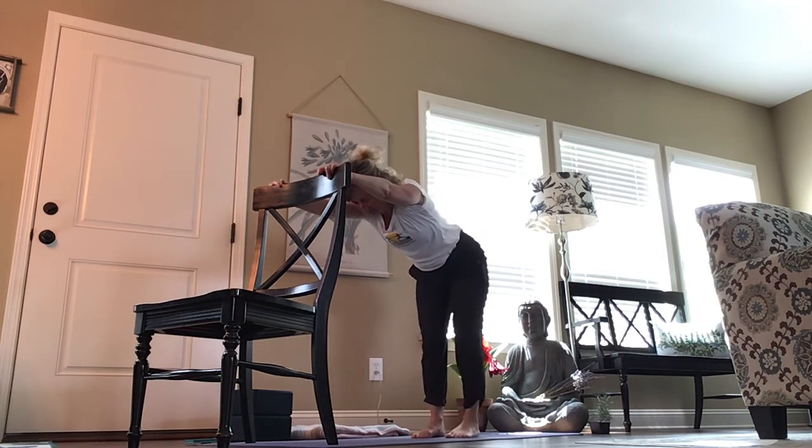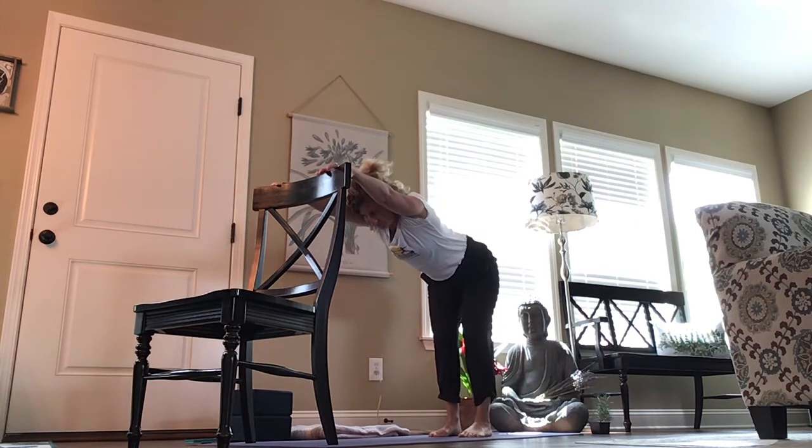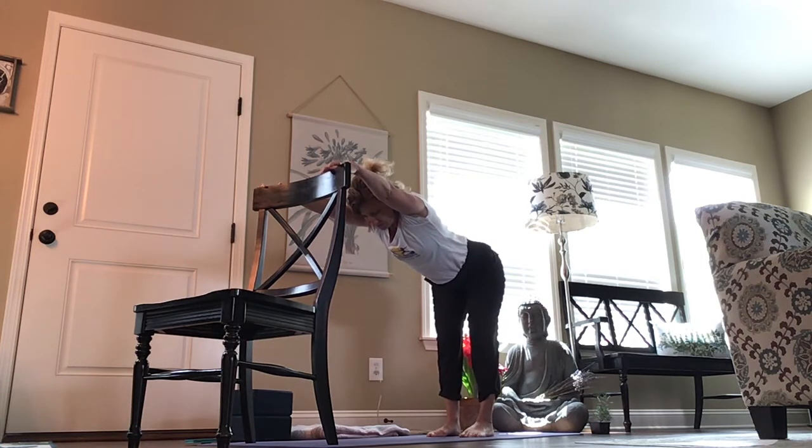Walk your feet behind, lengthen here. Little bend through your knees as you lengthen through your spine. Your ears line up with your upper arms and explore where your arms want to be here. A little wider, maybe a little closer together. Draw your belly up and in, and let's take 3 breaths. Inhale.